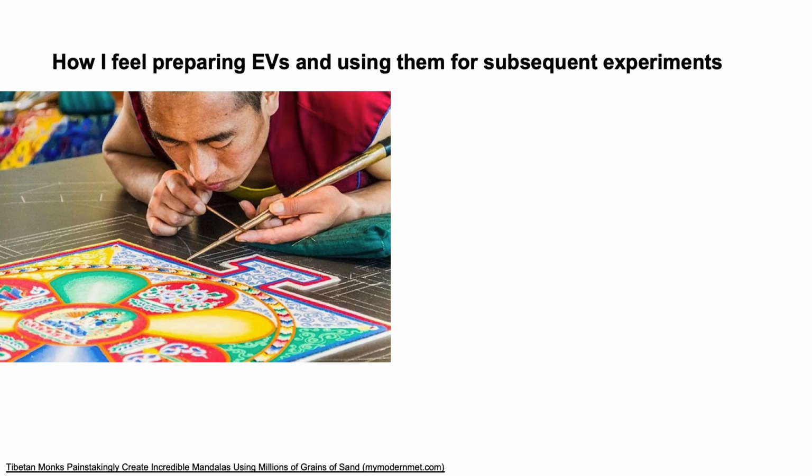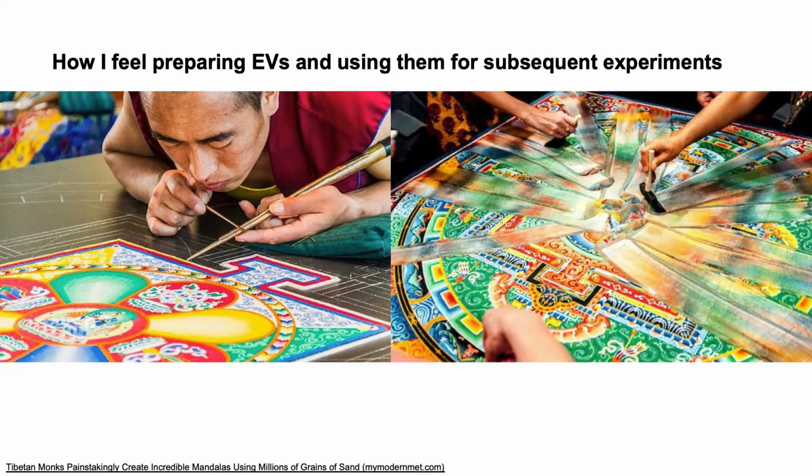When I'm isolating EVs, I often feel like these Buddhist monks that make intricate sand paintings. Isolating EVs takes at least a full day, and once you're done, then you add your EVs to a well, and then you hope some magic data will come out. That's also what these monks do when the painting is finished. They take a brush and wipe it all out, because nothing lasts forever.